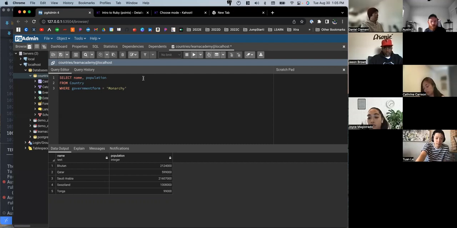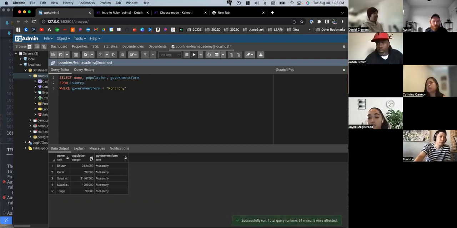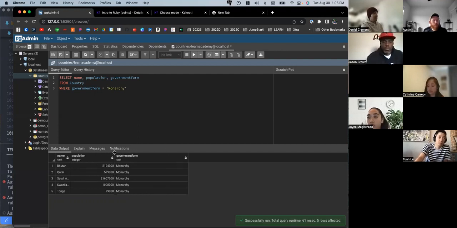If you're confused as to where that information is coming from, I can always add government form to my selection of data set. And now we can see the government form being monarchy.